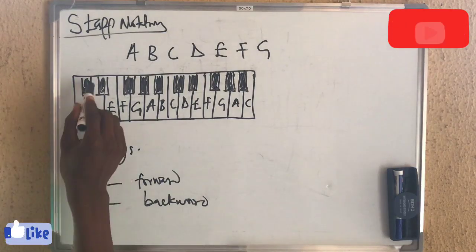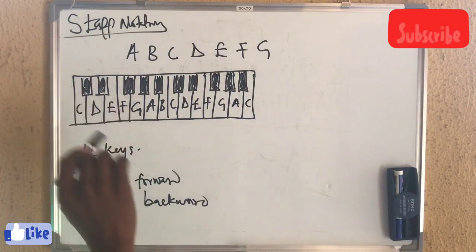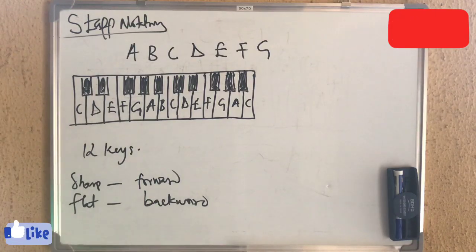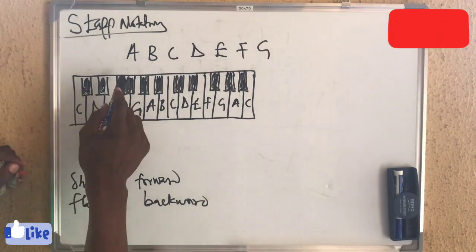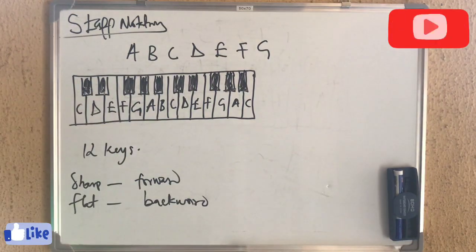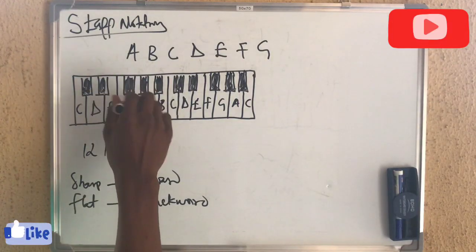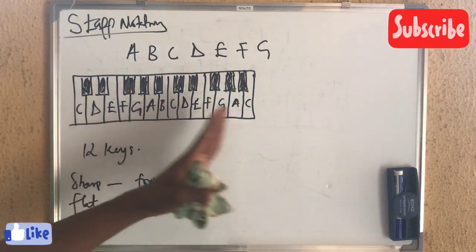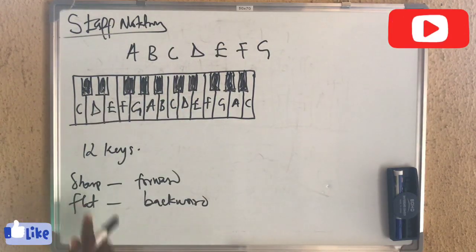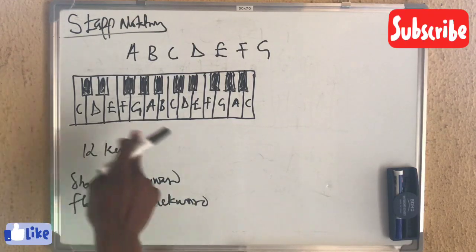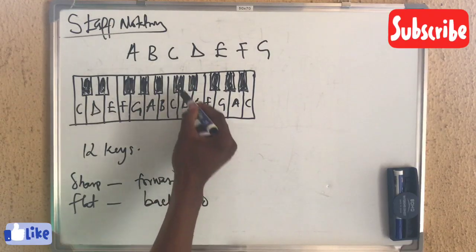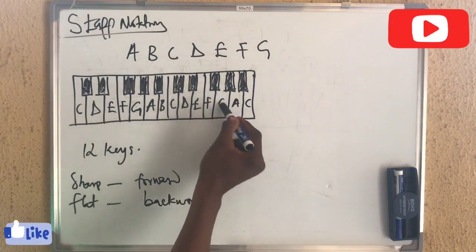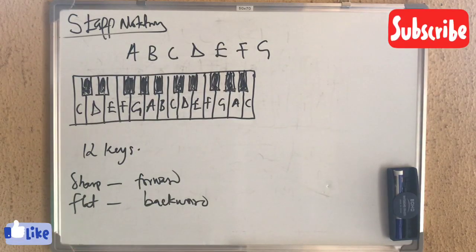So, this second black note, we can call it the D sharp or the E flat. The first of the three black notes, we can call it F sharp or G flat. So this is applicable to all of them. You can call G sharp or A flat. You can call A sharp or B flat. So that is how all of them work, this way or that way. Anyhow you put it, just know the right word to use.